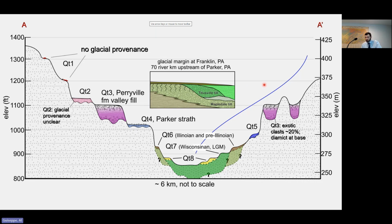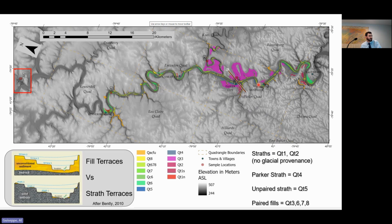So next we're actually going to look at some of these glacial margin sediments up near Franklin. Just as a reminder, that means we're zooming up here towards where the old glacial margin would have been according to other work, actually a fair bit south of it by a kilometer or two. And so you can see that this is about 35 kilometers as the crow flies from our original cross-section area, but nearly 70 kilometers as the river wiggles.